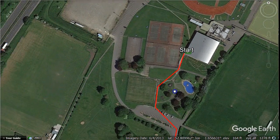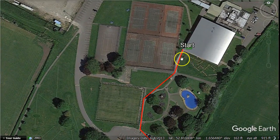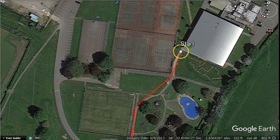When the coach arrives, the coach will park in the car park here. So those who do arrive by coach, make your way through, use the toilets, and I will then come and meet everyone who's coming to this point to register, while those from Newport go and use the loo. And then about 8:15, I will probably inflate the start line here. We can't put the finish line up, as you've probably just seen from the screenshot of the Cozy Hall, because it's in the middle of the town centre.